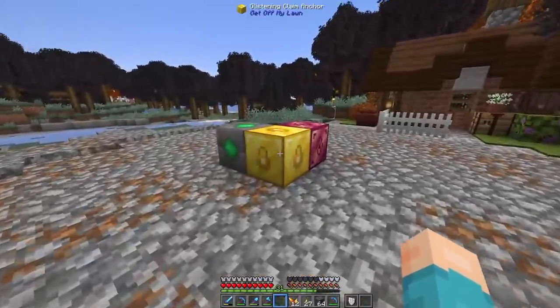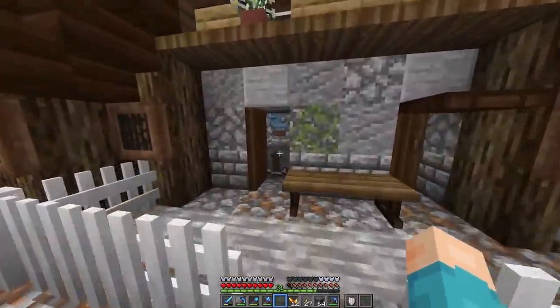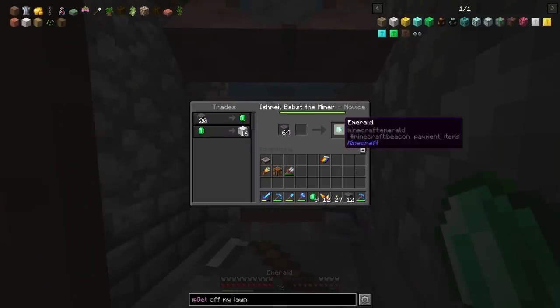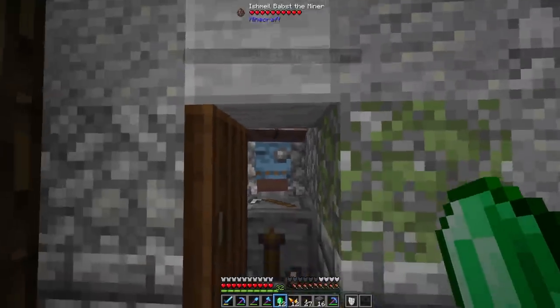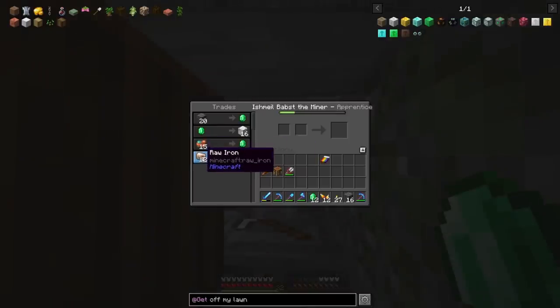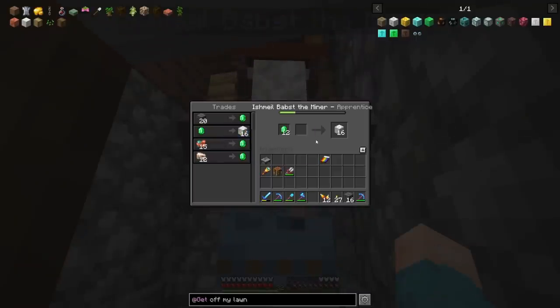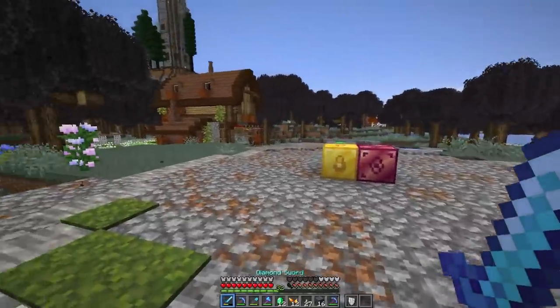Nice. Well, with all that messing around of the get off my lawn mod, we finally have all of the deep slate smelted here. What are we going to be able to get from this dude besides 12 emeralds? And we can now trade raw iron and raw copper for emeralds. That's not the best, buddy. Can we just... Nope, that's not gonna unlock him at all. Okay, we'll slowly get him upgraded.